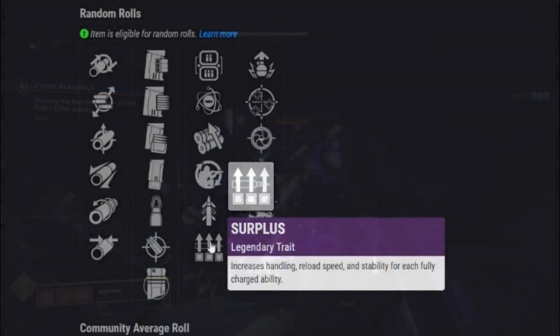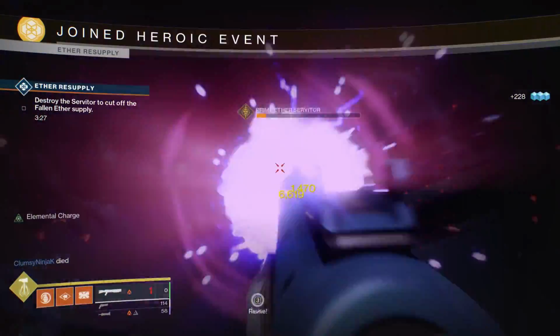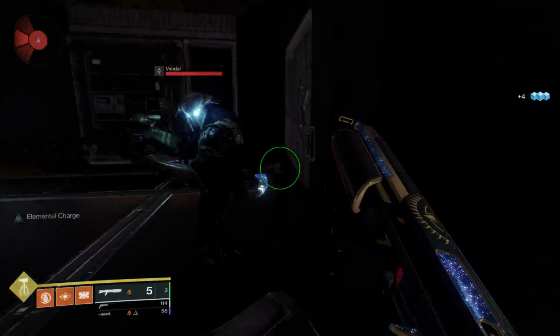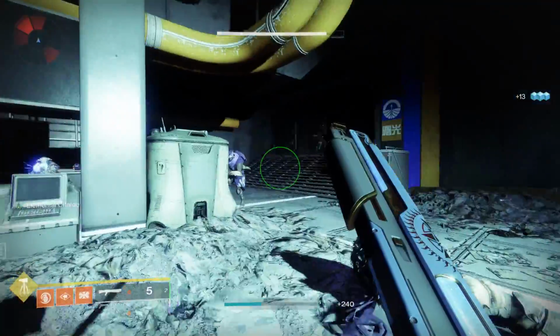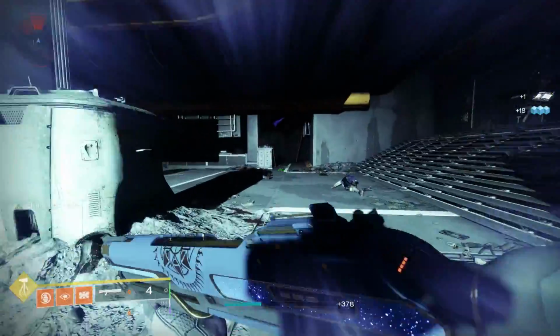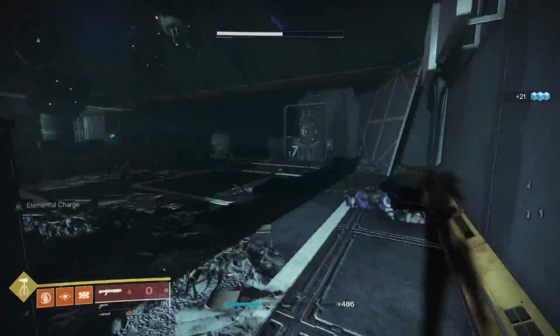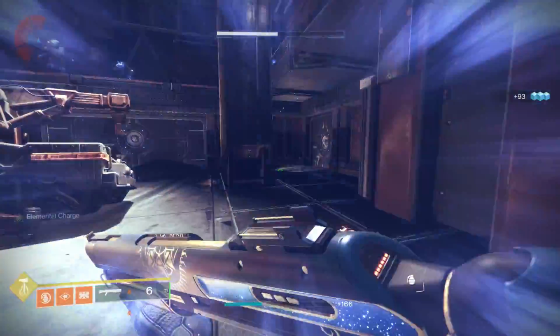But another great perk is Surplus. This is actually going to be good for both PvE and PvP. For PvP, it provides a massive increase to handling, and that is actually going to increase your ready and draw speeds as well. It's kind of like Quick Draw, a little bit worse, but it activates more often if you can keep your abilities up. Also, Surplus provides a bonus based on the percentage of your handling. So the higher handling you have, the better Surplus gets. So that's why you may want to go for Full Choke over Rifled Barrel, where Rifled Barrel does lower your handling. And in PvE, it also provides a reload speed increase, which can be very good there.